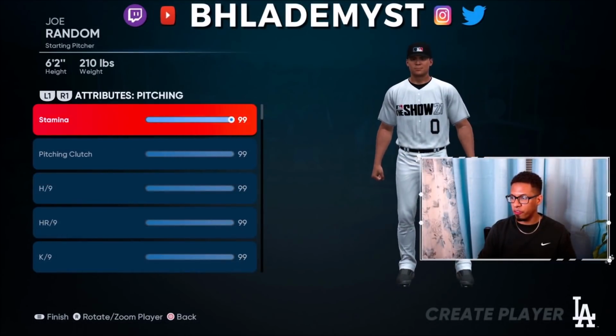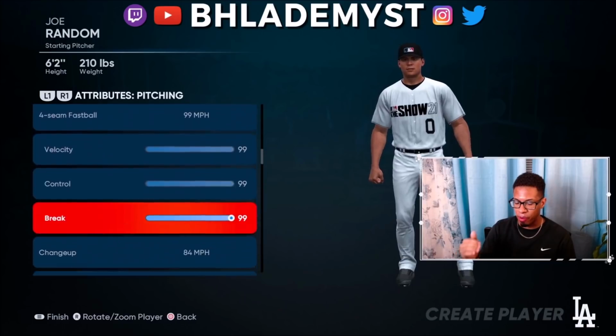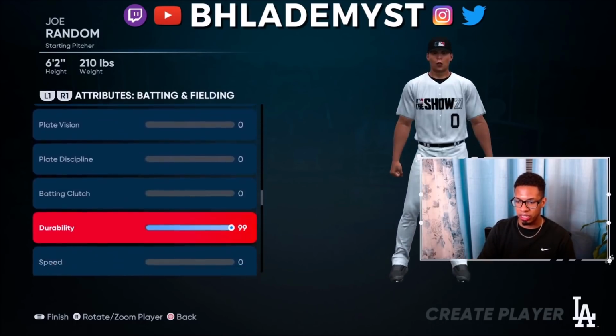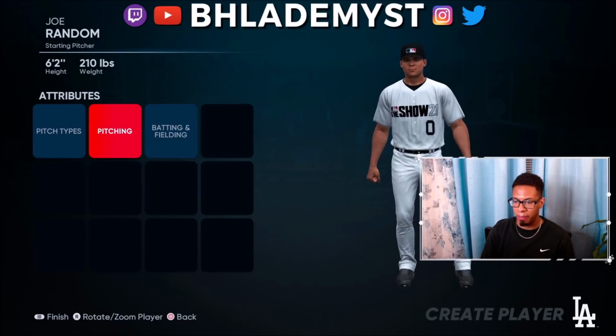Now this is how the finished product is going to look. You're going to have a pitcher that has everything maxed out at a 99. Everything maxed out at a 99. And then when it comes to the batting and fielding, as I told you all, durability is the only thing that I would suggest you go ahead and max out.